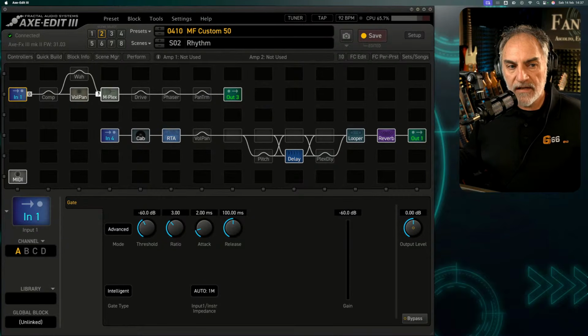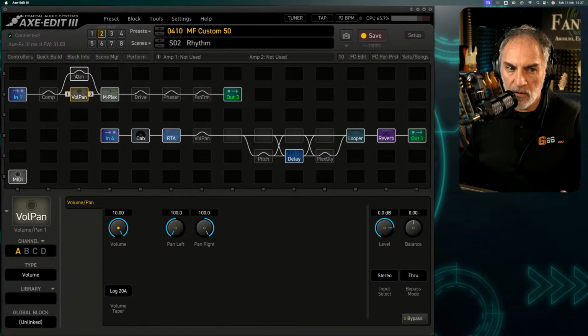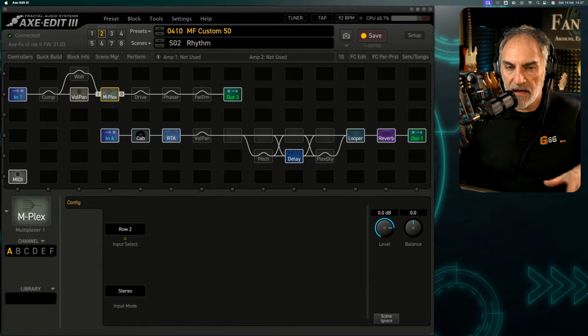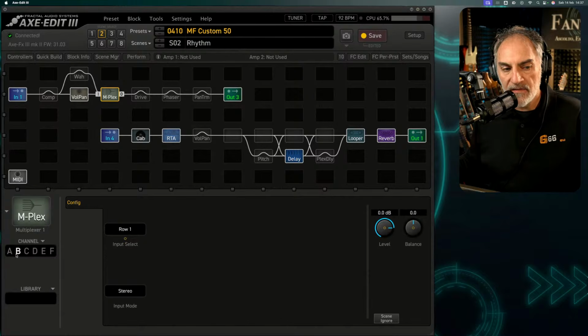So I have some effects before the amp. They have the compressor. The rules are always the same: the volume and the wah. You know the circuits. With the Amplex, I can decide if I want to work with the volume or with the wah. It depends on the input select. I assign input select on row 2, that means the volume, when I have scene A. And when I have scene B, I assign the input to row 1 where there is the wah.